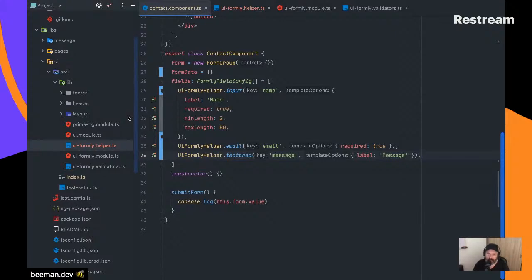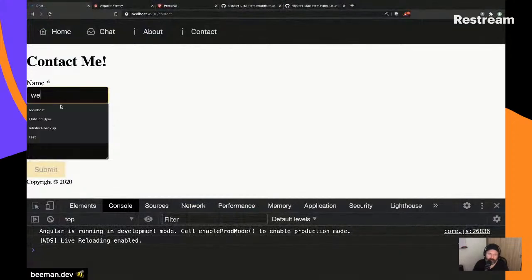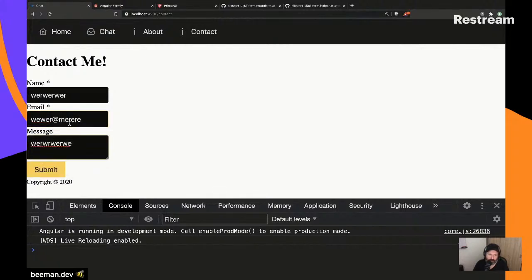I'm honestly super happy when I see stuff like this. If you define your forms, show me one other Angular app that uses native Angular forms that has forms that are as descriptive and clear as this. I don't think it exists. But I might have missed something. And now we have our form and it's back and we have validation and it's all good and life is just beautiful this way. There you go.